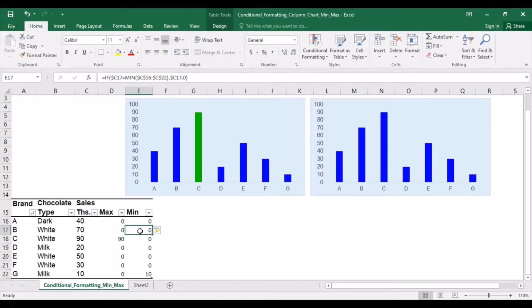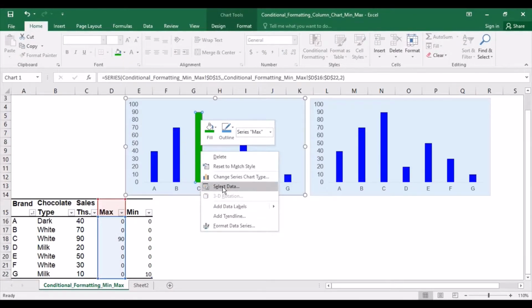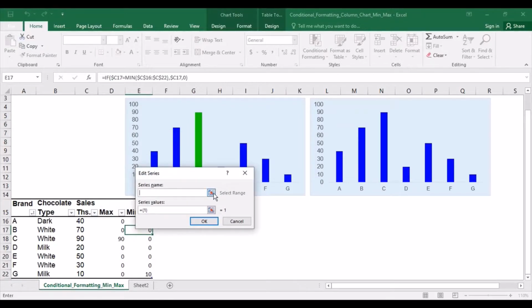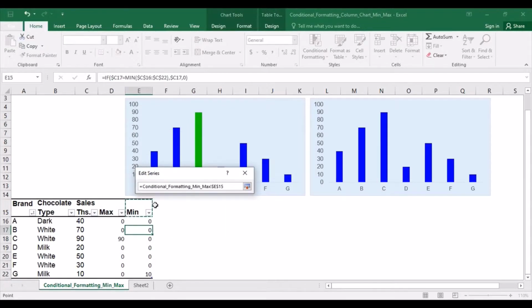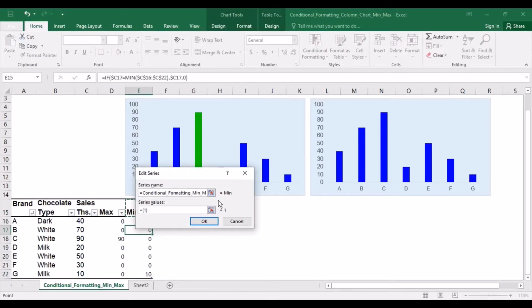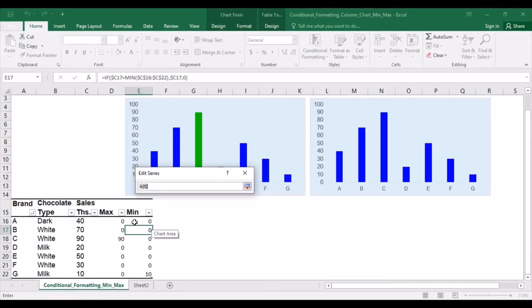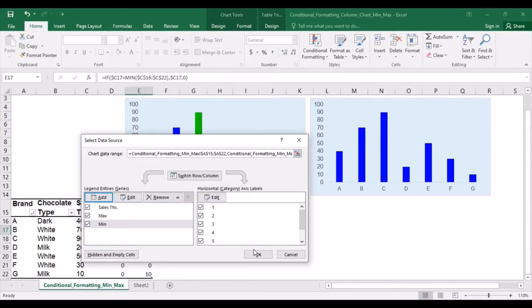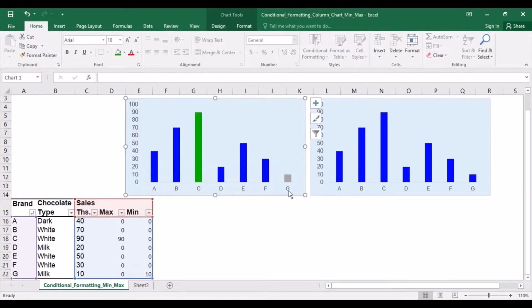Let's add this series to the chart as well, and color it red.